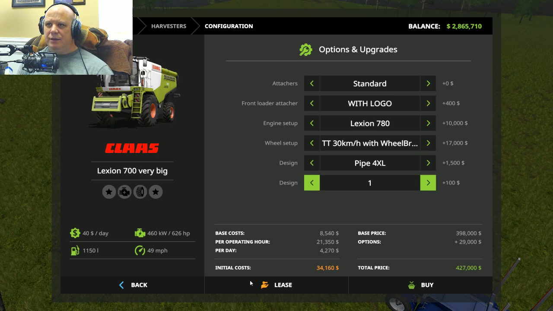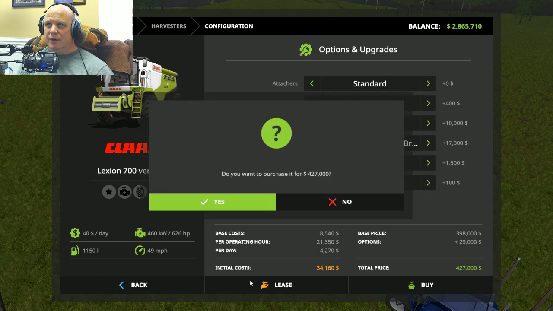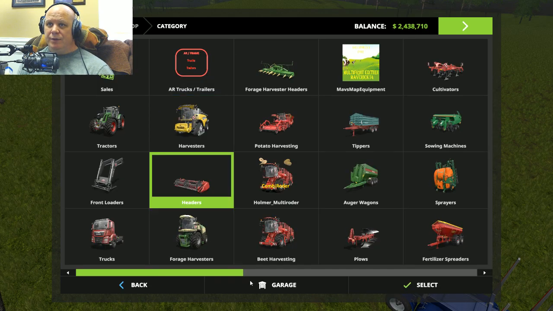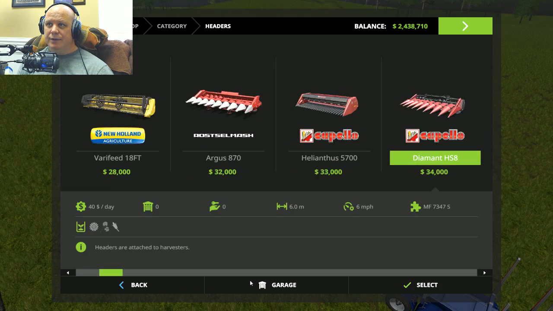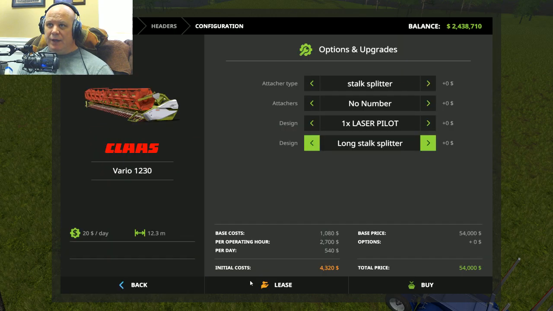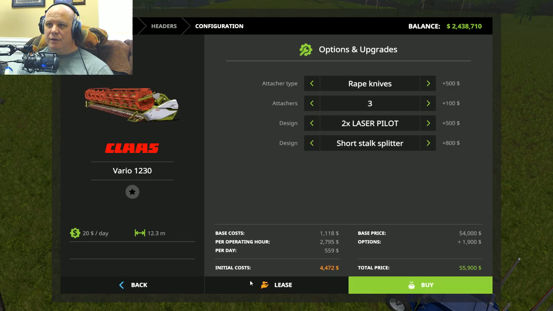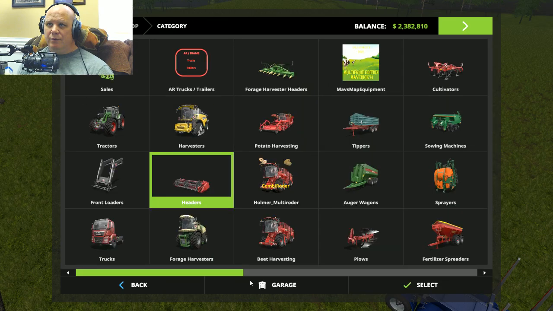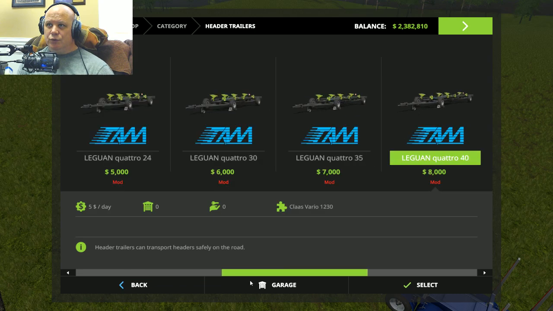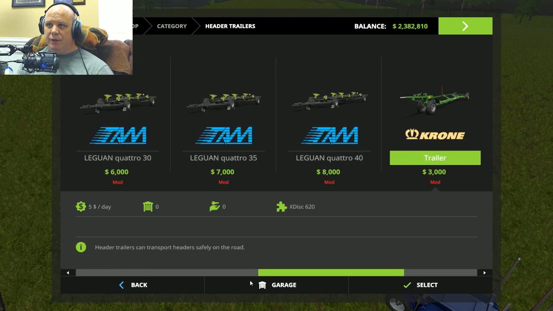All right, let's see. We're going to do this number 3. These are expensive, man. These are really expensive, well, from what I'm used to. I haven't adjusted these at all. All right, and then we're going to have to get a trailer for it. I forget. I think it's that. Yeah, it's that one.